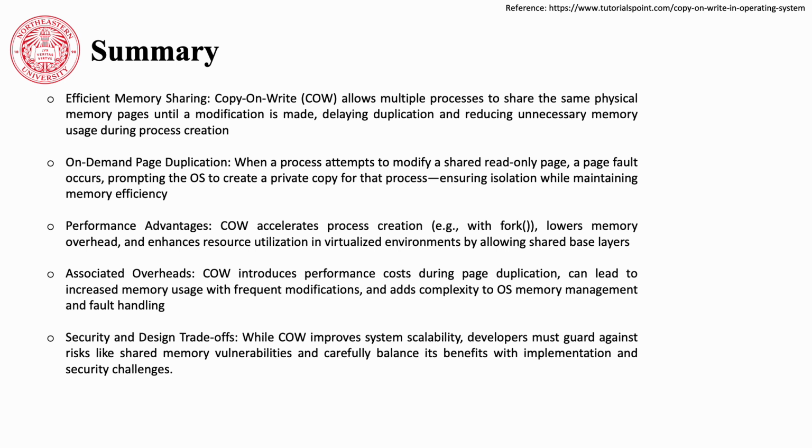And so now we can go to the final summary, where we will recap what copy on write is and how beneficial it is. As copy on write is based on sharing pages across processes, it primarily optimizes memory management by reducing overheads associated with allocating memory whenever a new process is created. There is on-demand page duplication. So when a particular process requires a modification, it will raise a modification request in the operating system, which will treat it as a page fault, allocate a new copy of that page, and then map it to the process so that the process can write its modifications there.